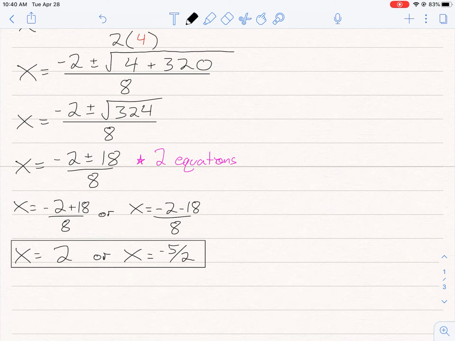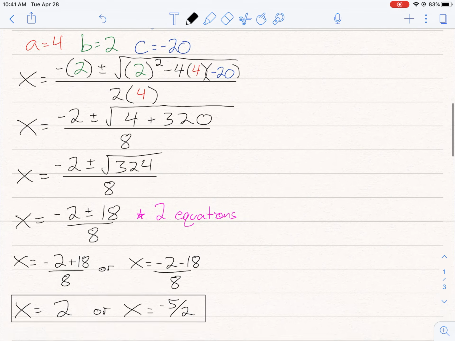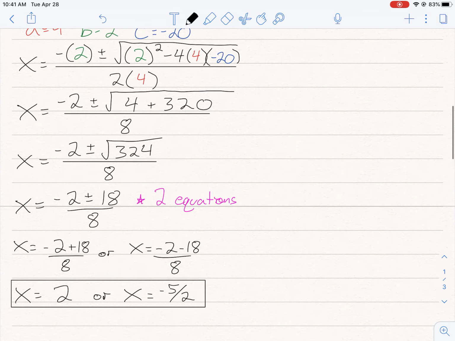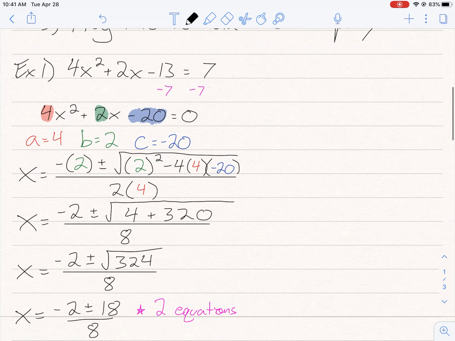So that's one way, and I know it looks like a lot, and really the quadratic formula just requires a lot of practice because it takes some organization of knowing where to plug things in and what to simplify and how to organize your thinking from there.